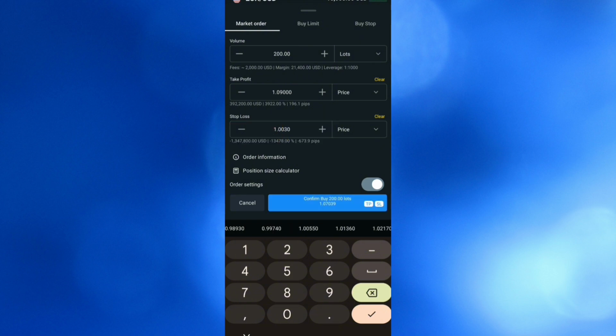Aside from that, under this is stop loss, we could also stop the trading if this specific price has been reached. And below, you will be able to see here the amount of loss that you will get if that happens. And that is just basically under market order. Then you can now proceed by clicking confirm buy if you want to proceed.